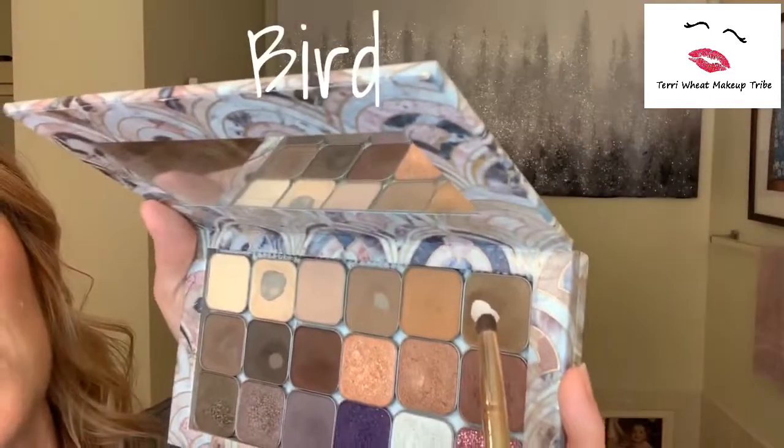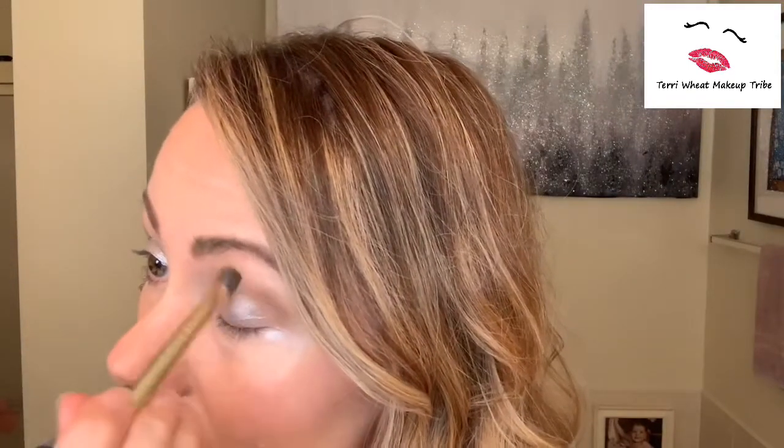I am going into a little darker one. This is Bird. This is what I also use on the front part of my eyebrows. And I am going with the pencil brush end, and I'm sweeping it back and forth along that crease. And just kind of setting the backdrop for my eyelid to stick out and for my eyes to really pop. All of this is kind of contouring my eye so that it pops and you can really see the look, and so my eyes stand out.